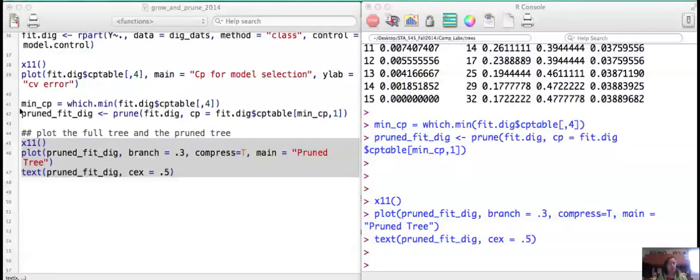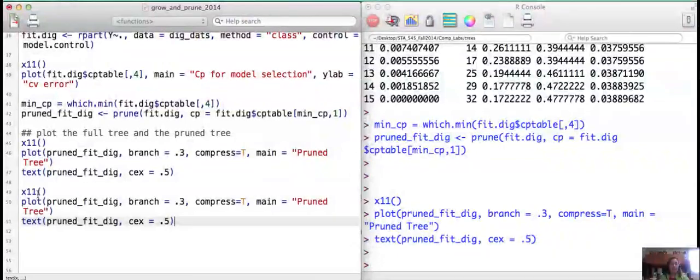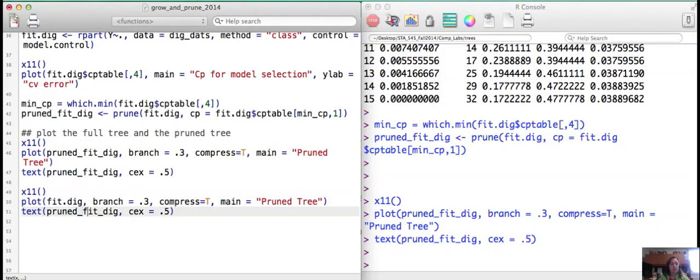So now let's copy and paste this and see what it looked like against the full tree. And so the full tree was called Fit Dig. So all I have to do is change this. And let's put them side by side.